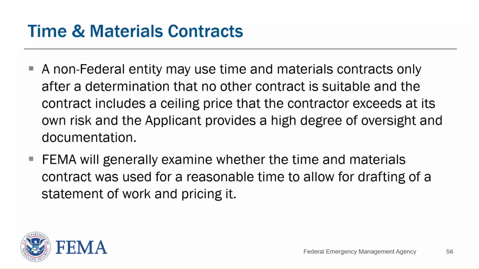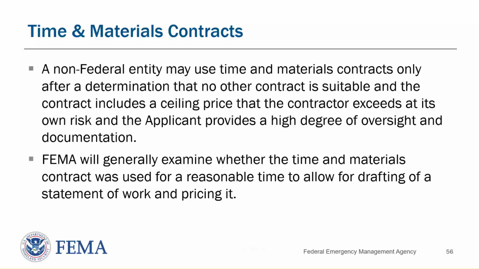So, as an applicant, you may use a time and material contract only after a determination that no other contract is suitable, like I just mentioned, and the contract includes a ceiling price that the contractor exceeds at its own risk, and the applicant provides a high degree of oversight and documentation. So we're going back to that monitoring and that documentation. Everything needs to be supported.